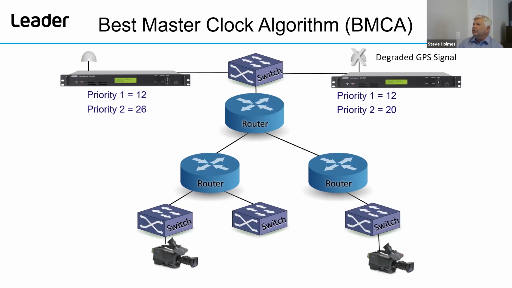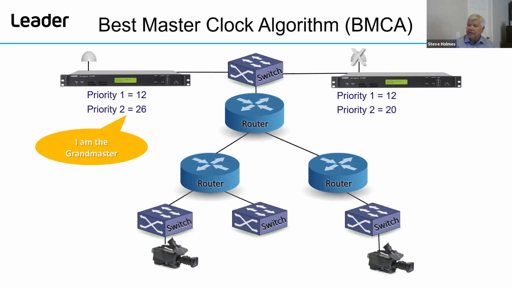So at first, the unit on the right is going to say, hey, I've lost GPS. I'm going into holdover, meaning I've switched to my internal oscillator that was locked to GPS, which is typically an oven-controlled crystal, so it can maintain time for quite a while. But it's going to go to a class 7 rather than a class 6. But the unit on the left is still sitting as a class 6 clock. He is going to turn around and take over as being the grandmaster, since he has a better clock than the unit on the right.